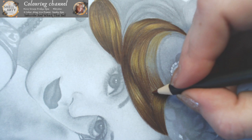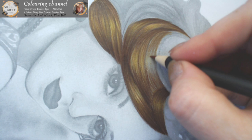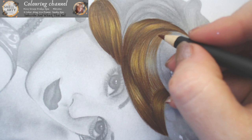I feel like I'm out of practice with the step by step colour alongs. I've not done one since the background series in January. So I hope I'm making it easy for you to follow.